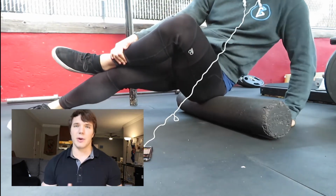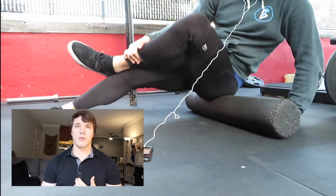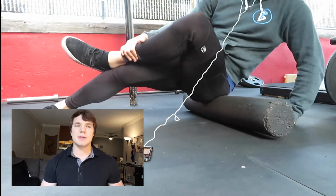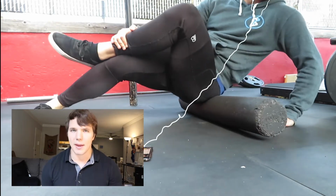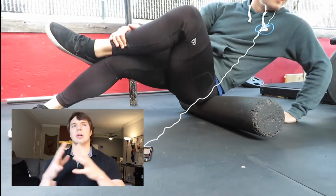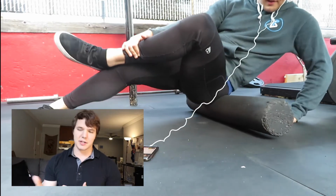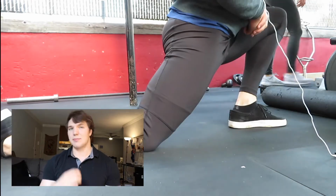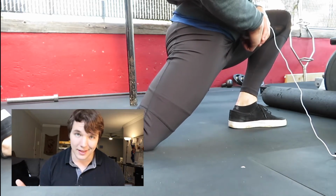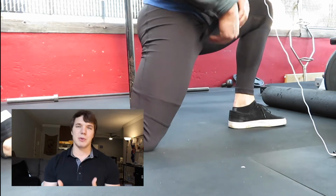You should never jump into any workout without having some form of cardio beforehand, to get your blood flow going and get your heart rate up. To just jump into a workout is really a poor way of thinking about your body. If you were going to go for a marathon run, you wouldn't just start running and sprinting. If you were doing something athletic, like football, you wouldn't just jump into it. It's the same thing here.